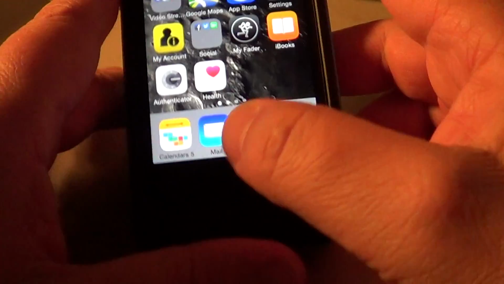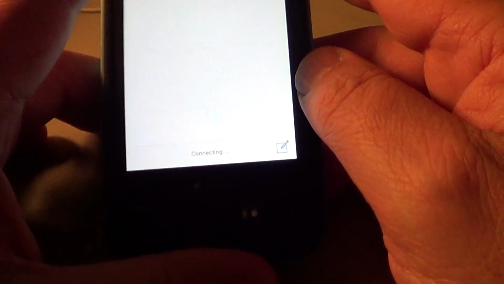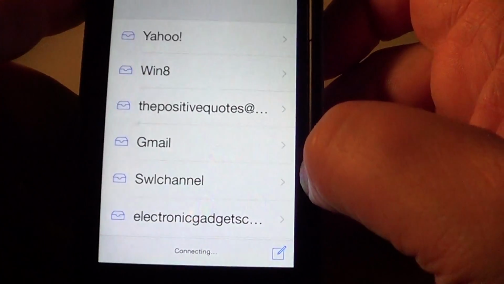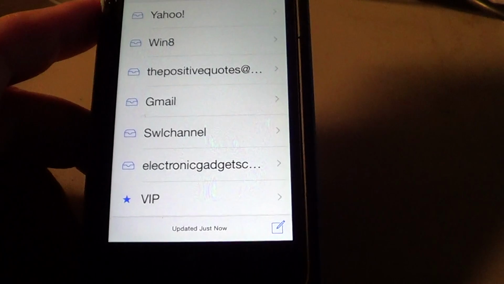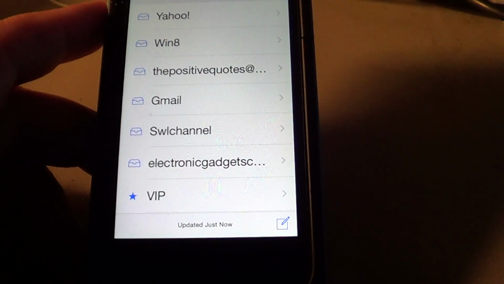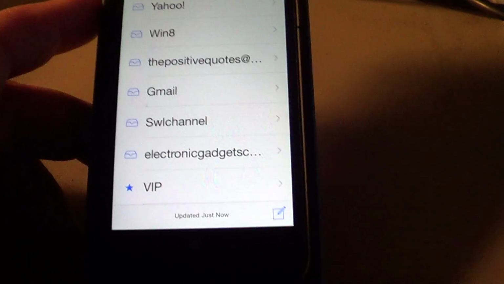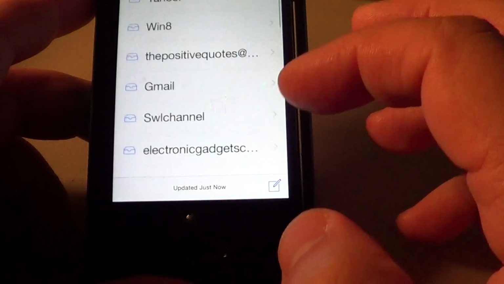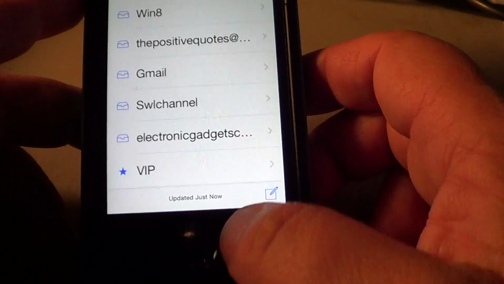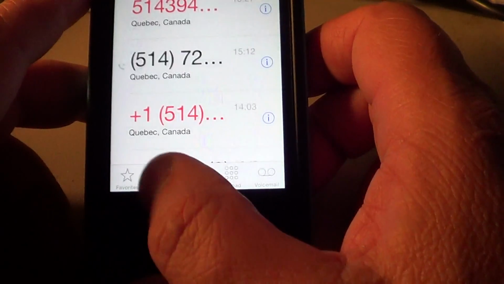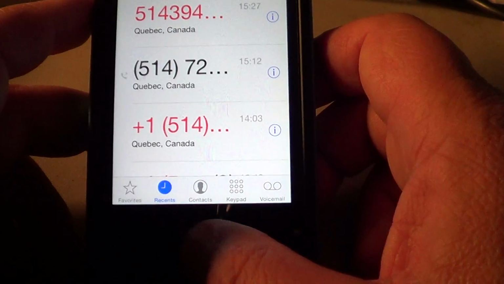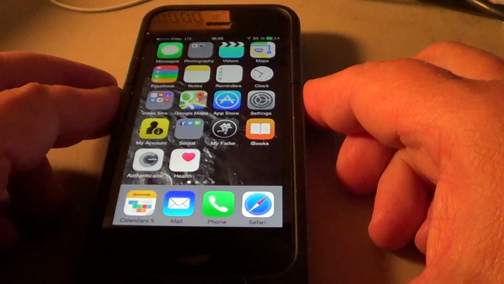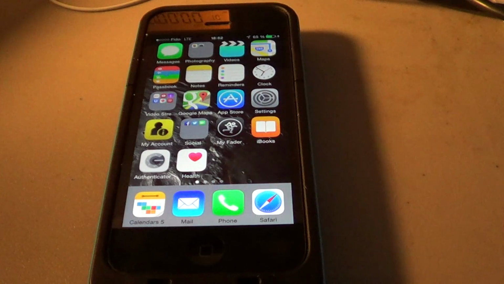First thing I noticed is that, for example, when you look at mail, I can see that the text is actually bigger. I've always made the text bigger on my iPhone because I have a little bit of a problem with my vision, and so having text that is bigger was something that I wanted. But now it's actually too big, and if I look at the phone numbers of the people calling me, all I have is the first numbers because it's just too big. So that's one thing. It's now really big, so they've changed the fonts, that's for sure, in iOS 8.